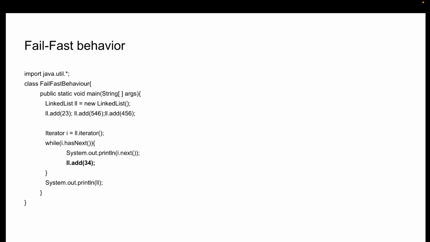One of the data structures which you can think of is ArrayList. If you are traversing an ArrayList and simultaneously you want to add something to the ArrayList, you will get an exception.